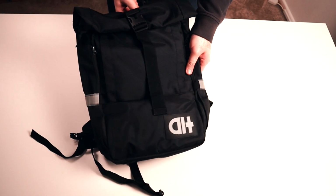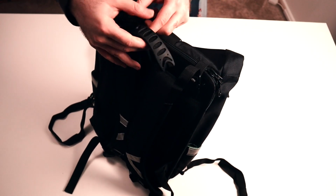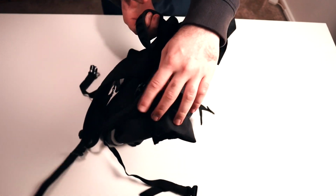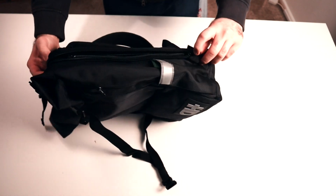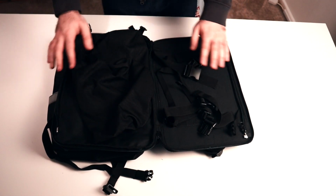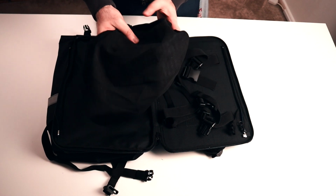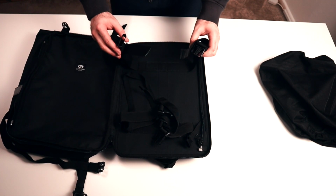To attach a board, undo the top two fasteners, one and two, and then you can unzip the back compartment of the bag. Do that fully, unzip it fully, and then you can open up the bag just like a book. Inside you'll find a board cover. Leave that to a side for a second, and you'll find the straps.